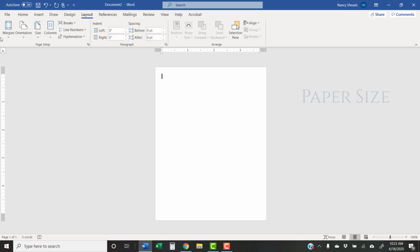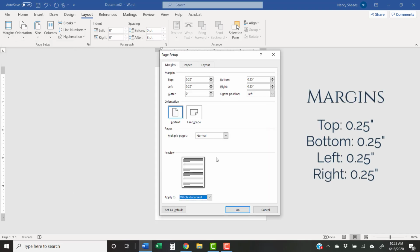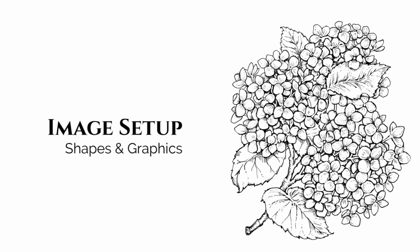Next, while still in the Layout menu, I select Margins and then Custom Margins. I set all the margins, top, bottom, left, and right, to 1/4 inch. This is the minimum setting allowed by my printer, although your printer may vary. And then I click on OK to apply the settings. Now I'm ready to insert and adjust the image.